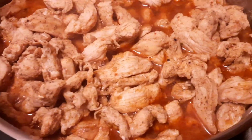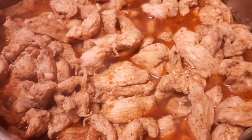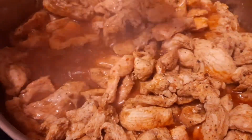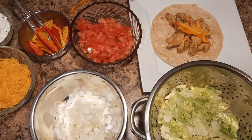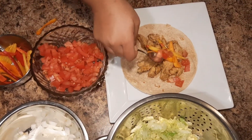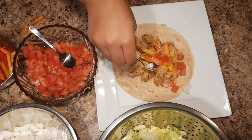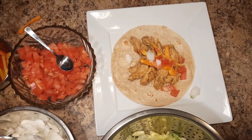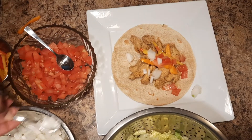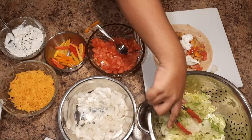It's been about 15 minutes and the chicken is done. We have everything chopped up and the tacos are browned. We're going to go ahead and make one. We're going to add a couple of our sweet peppers on top — any condiments that you want, really. We'll make a big taco, add a few tomatoes, a few onions. If you don't like them raw, you can always cook them. Then we're going to add a little bit of sour cream and a little bit of lettuce.